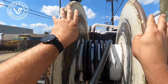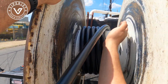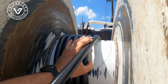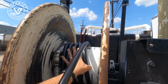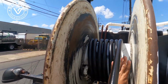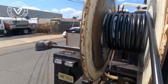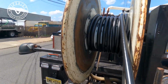Like, this thing doesn't have a stop. It's running free for some reason. It has no brakes. So it's either all or nothing. It's working really nice.